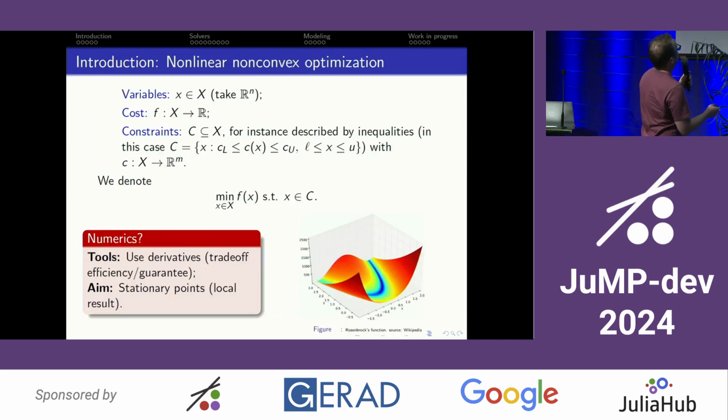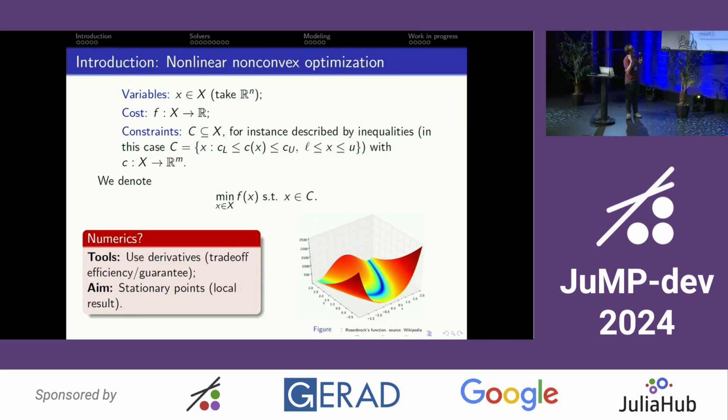Yep. So to give you a very short context, well, you are all optimizers, so you know all this. I will mainly focus on continuous nonlinear optimization. I'll just keep this in mind throughout my talk, that I'm considering an optimization problem. I have a function, I have constraints, and I want to use derivatives of all this. If I'm trying to solve the problem, I'm trying to find a stationary point or local minimum. So that's basically the context.